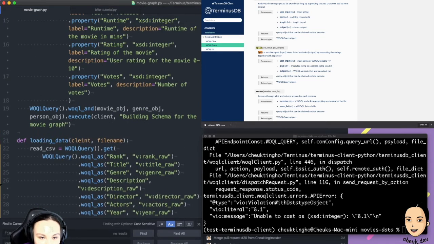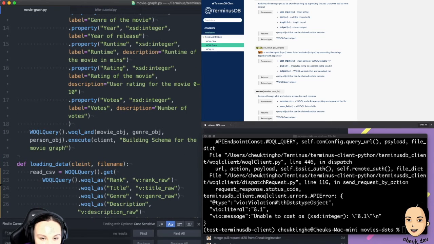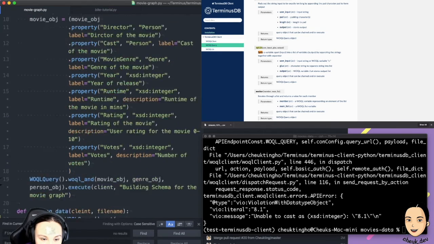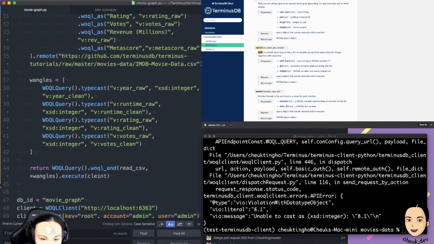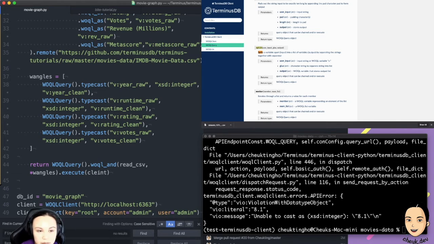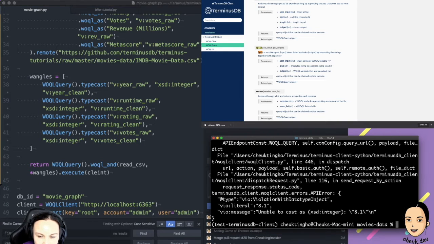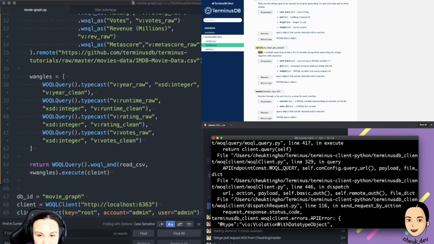Is it a print statement hidden in the WOQL client there? If so, that would be horrible. Why is it printing things out? That's super weird. Okay, I have to do some investigation after the streaming. It's supposed to print nothing, so I don't know why it always prints out the query there. I will probably patch the Python client. I think when someone was going through the code, they added a print statement and forgot to remove it. Sorry about that. If you're using it and found it weird, I will fix it as soon as I can.